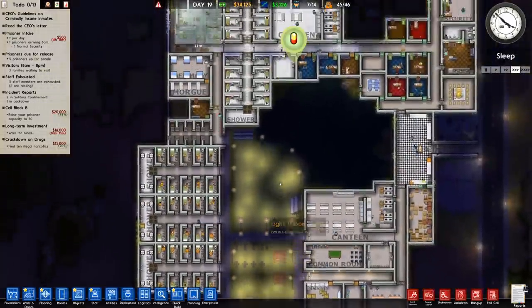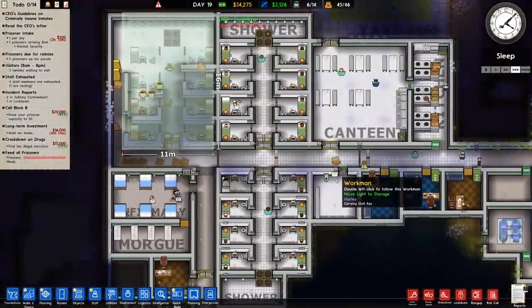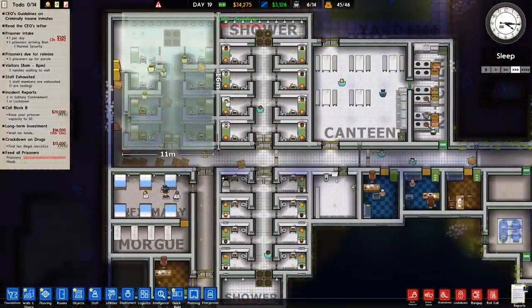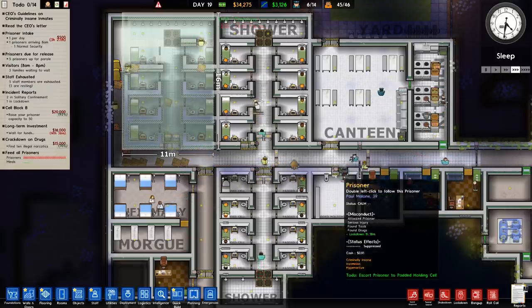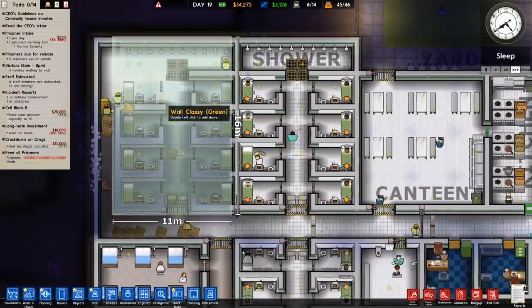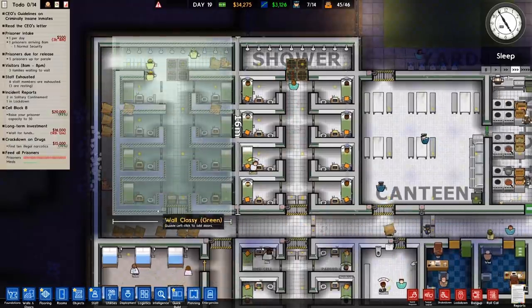These guys, oh, found some more drugs. That's good. We're up to 70%. So we found 7 out of 10. We should probably do some more shakedowns soon. Maybe, I guess we don't need to do it tonight. All right, so let's get all this built. I guess we could probably get rid of this little hall, but we'll leave it there.